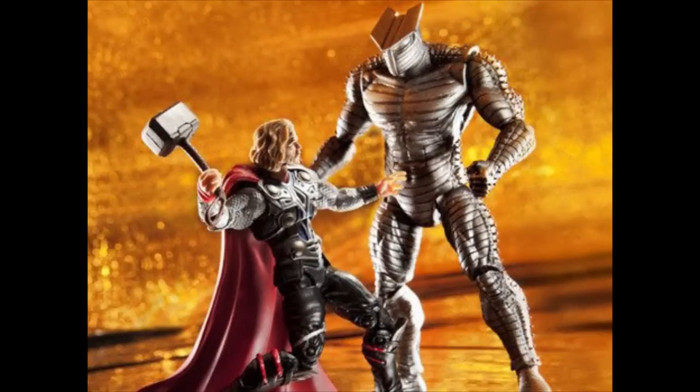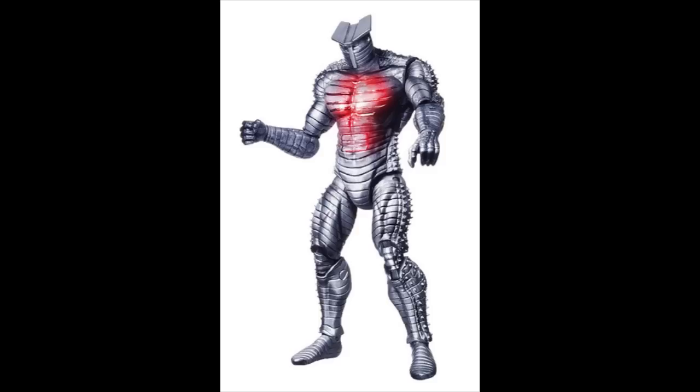Now, this is the Fireblast Destroyer, so are they making another Destroyer? I would assume they're making multiple Destroyers. And I guess maybe that'd be neat if you had, like, Fireblast and Semi-Destroyed, but... That'd be cool. Now this is 3¾-inch scale, but he'll still be a little bit larger than the Thor figure. And the price point for this is a little bit more, too. I think it's around $14, 12 to 14. It's probably one of those deluxe figures. Yeah, deluxe, 3¾-inch scale, Marvel Universe scale. But it should be coming out within the next month or so. And there's plenty of Thor figures out now, so he should just trickle in with all those.